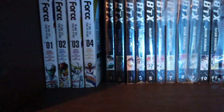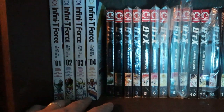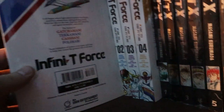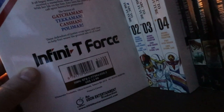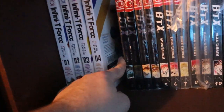Infinity Force, this is a fun superhero crossover. Casshan's in there, obviously. I think that's Getter Force. So you can see right here, it was Tekken. Tekkaman, sorry. Gatchaman, Tekkaman, Kikaider, and Polymar. Just missing Volume 5, and then that would be the finale of it.